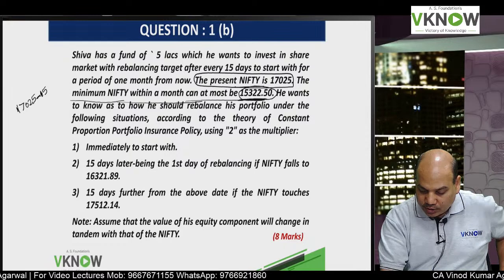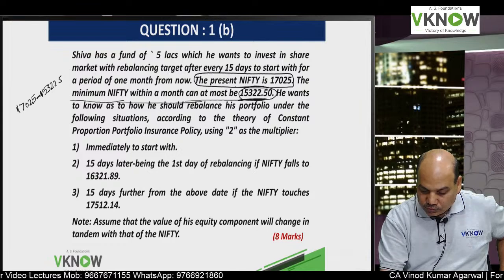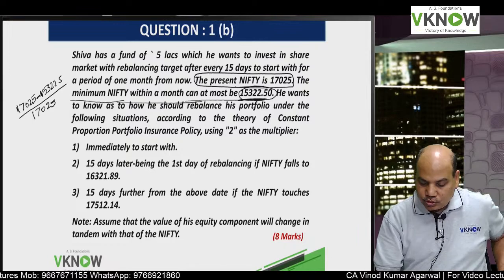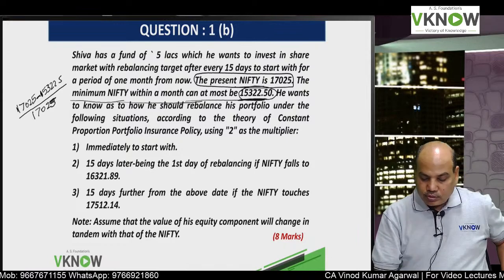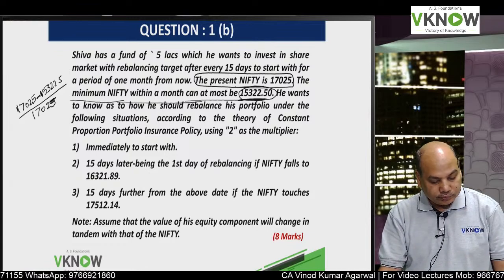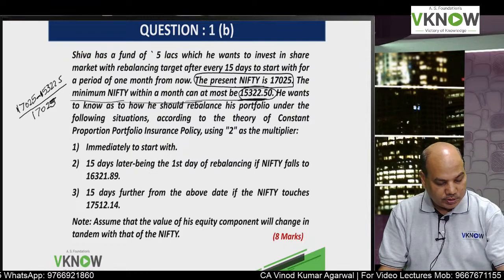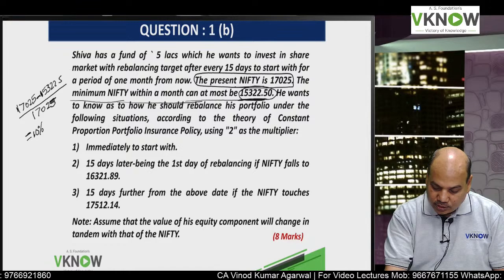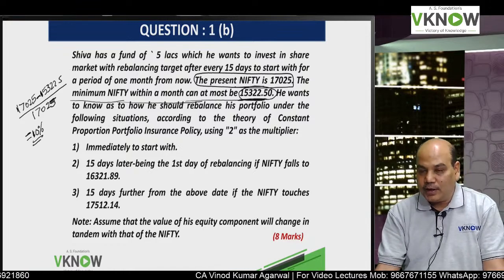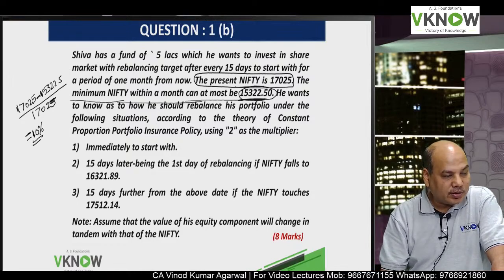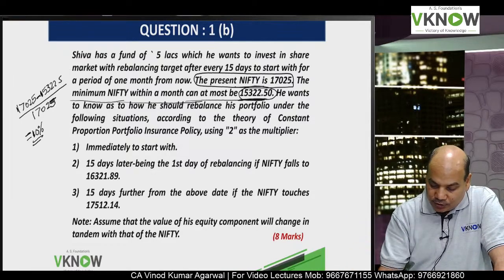So Nifty, according to expectation, can decline by this many points, and if you want to convert into percentage, 17025 minus 15322.5 divided by 17025, and that will give you approximately 10%. So you are expecting that Nifty in 1 month can decline by at most 10%. So you may lose 10% of your investment if you invest in Nifty.